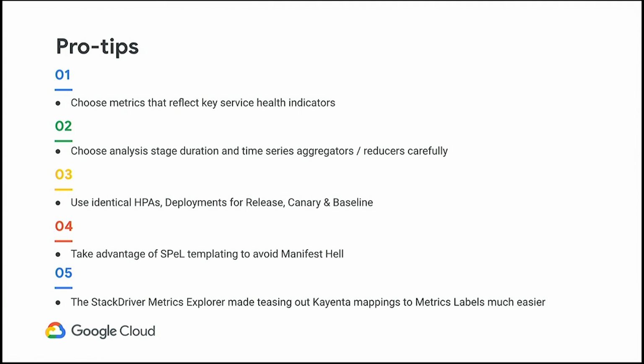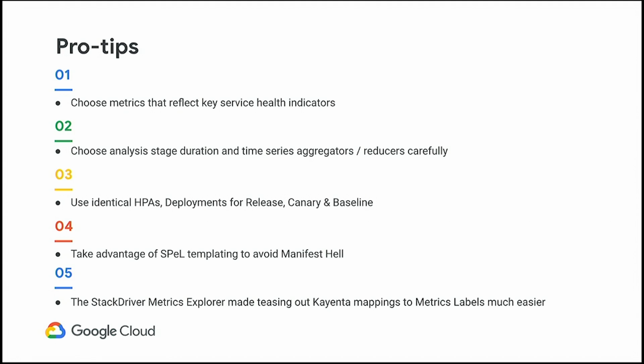Accruing a large enough sample size and aligning the data for apples-to-apples comparisons is critical to avoid false negatives and false positives. Having identical baselines, canaries, and releases, except for image tag, helps ensure that you're examining the right difference between your service instances. Change one variable for your analysis.